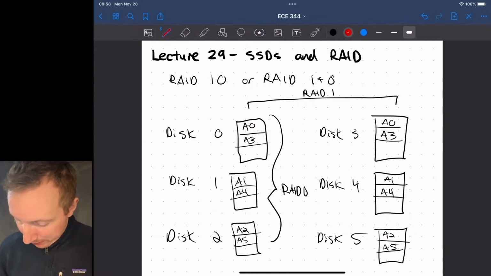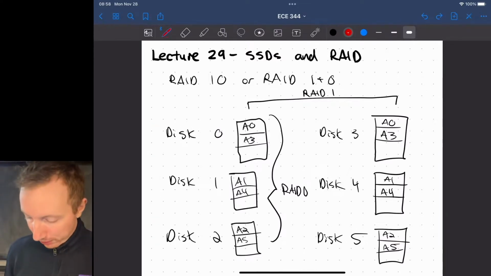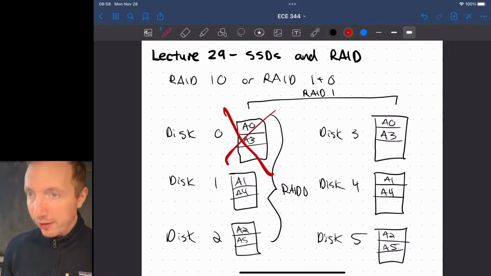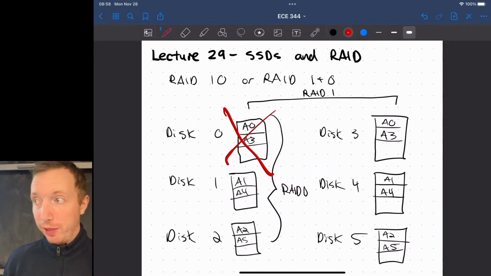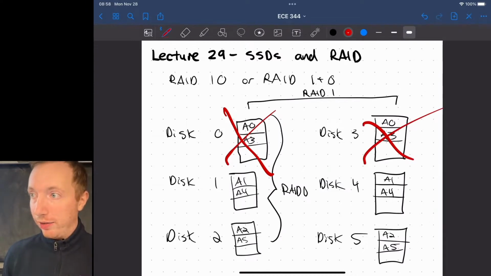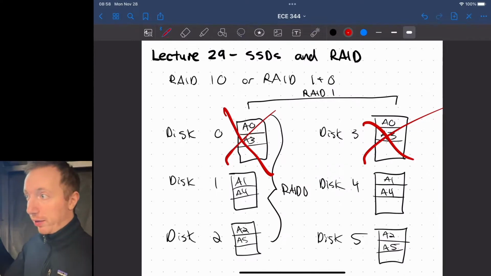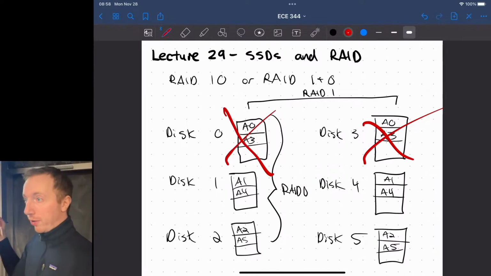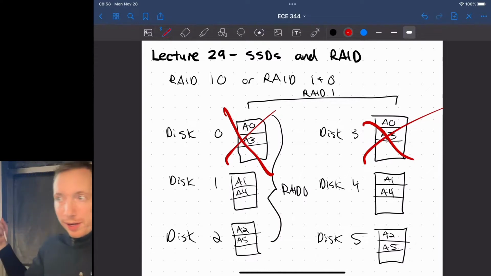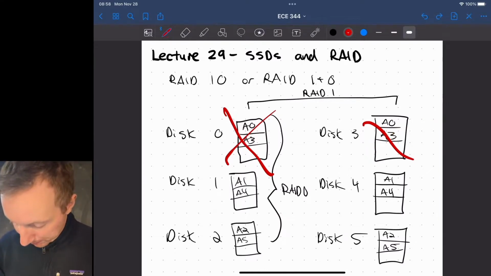Each of these disks on this side has 1 mirror. So say this disk fails, and if its mirror also fails, like this one, then A0 is gone, A3 is gone because its mirror is now gone. So if the wrong 2 things fail, then we are screwed.